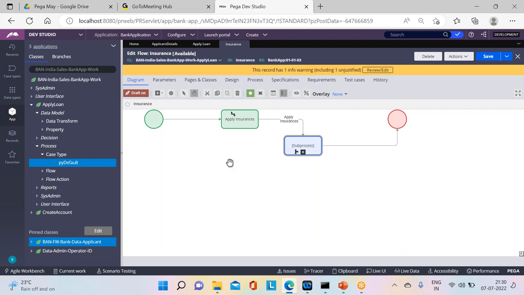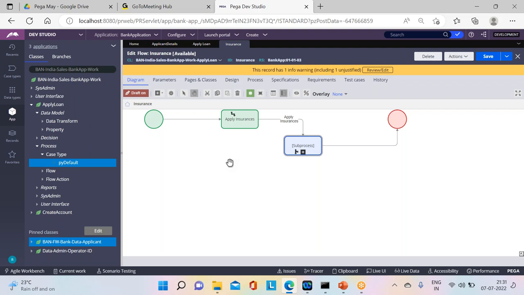That will be in an unlocked position, so the other person will not take charge on that. So the tab will always be available, right? For example, I am opening the rule and Gokul is also opening the same rule. We are both opening the same rule, which is fine. For a rule, we have check-in and check-out. So if I have opened it, when Gokul opens it, he will know that Satish has already opened the rule, right?